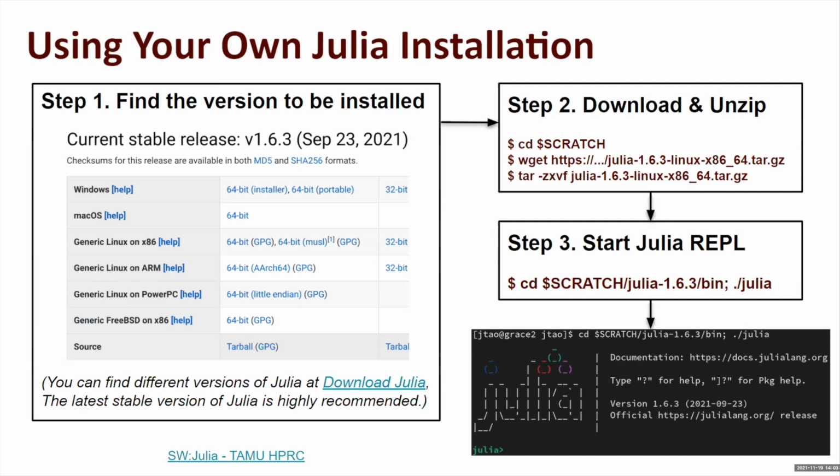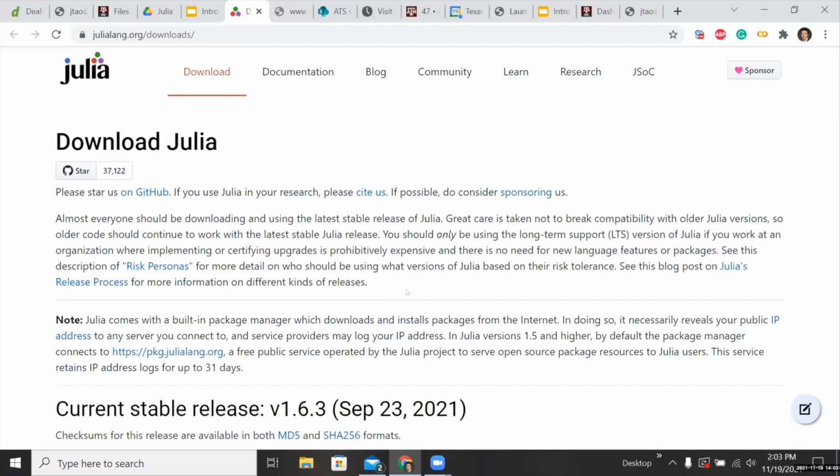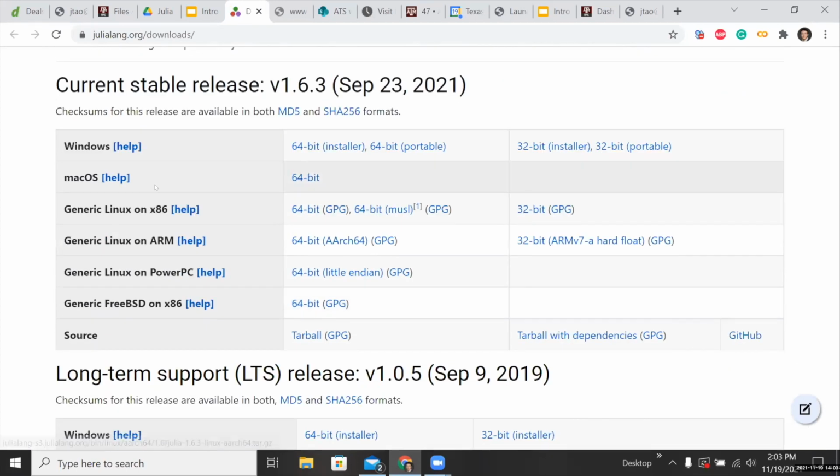But when you do this yourself, if you go to the Julia website and find the version that works for you, if you are on Windows, you can directly download Julia and run it on your Windows system for your development purpose. But on our system, you cannot do that directly, because when you click the link, it will download to your laptop. One way is to download to your laptop, and then use a file transfer tool, which I'll show you in a second, to upload it to your directory.